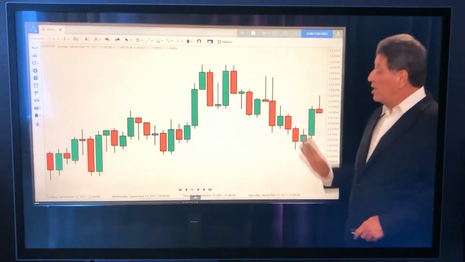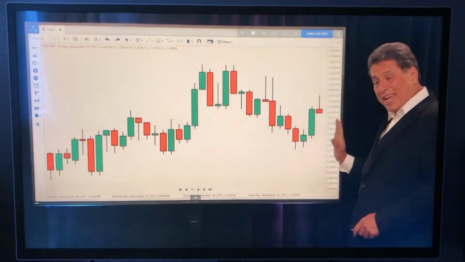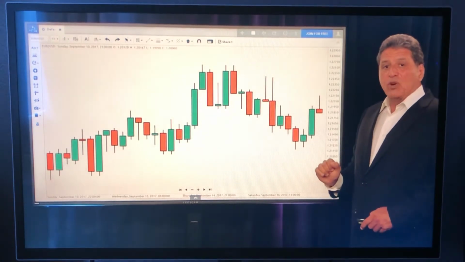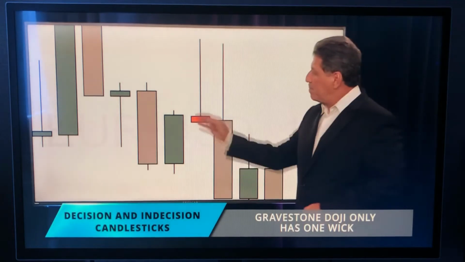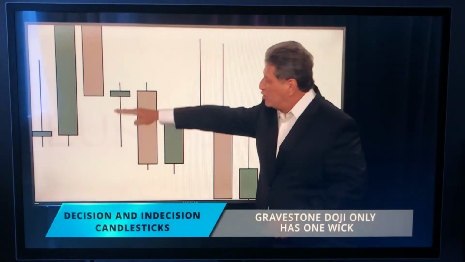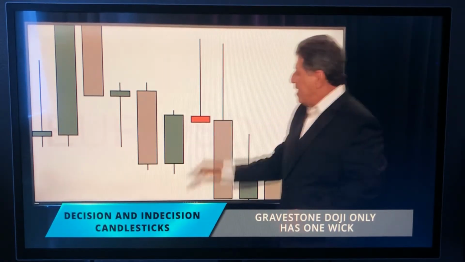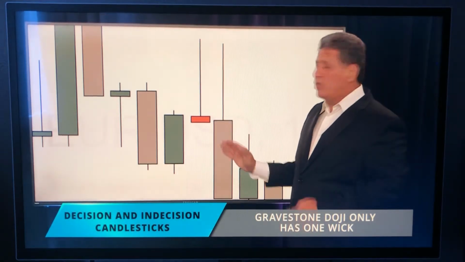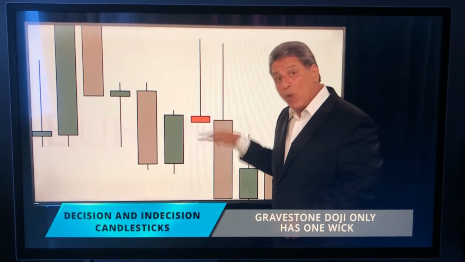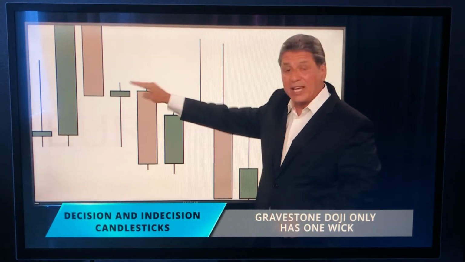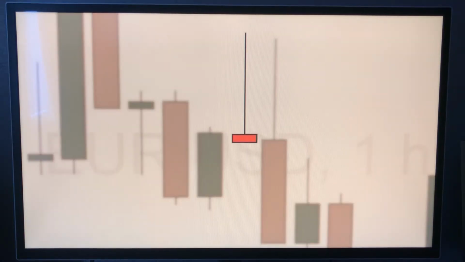I'm going to zoom out again so you can literally see the candles again, okay? So what we're going to talk about next are what are called gravestone dojis. Now, this is a dragonfly doji. This is a gravestone doji. What really is the difference here? If you take a look here, this one does not have a wick on the bottom where this one has a wick on the top. So stay focused on this. Either way, this is a bearish signal.